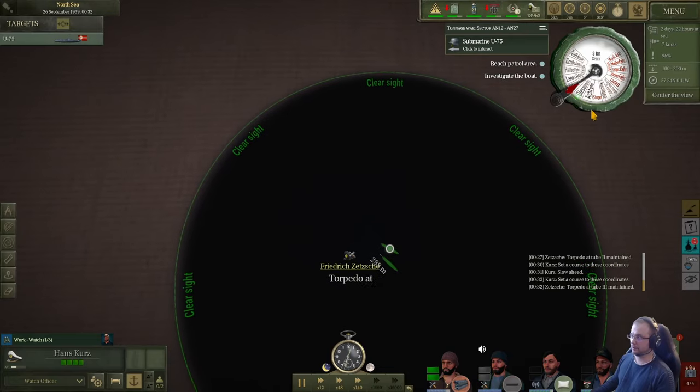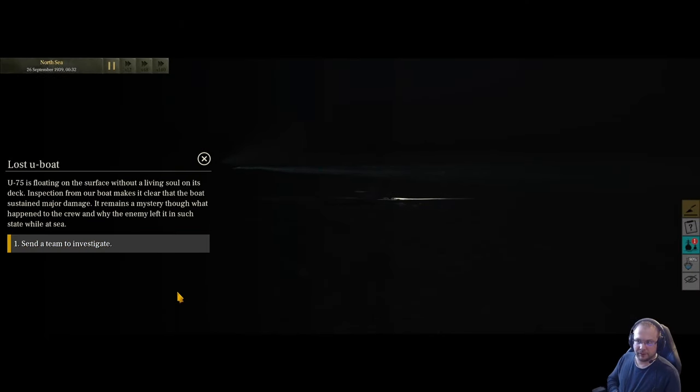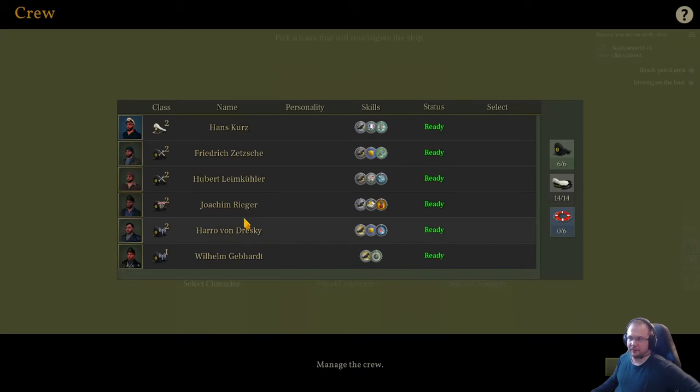It's dark. Torpedorohr 3 wartet. Floating on the surface without a soul on its deck. Inspection from our boat makes it clear that the boat sustained major damage. It remains a mystery what happened to the crew, and why it was left in such a state while at sea. Sent a team to investigate.